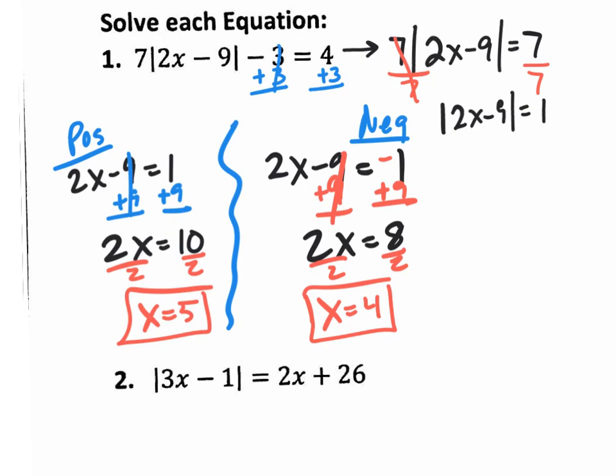Keep in mind, ladies and gentlemen, that if you end up with a negative, when you isolate the absolute value, like let's say at this point, let's say this 1 would have been a negative 1. Do you have to do any other work? No, why not? Because you cannot have an absolute value equaling a negative number, right? Okay, so if you end up isolating it, you end up with a negative number over here. That's impossible. You would just stop and say no solution.